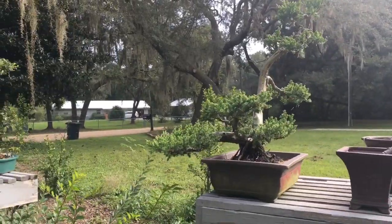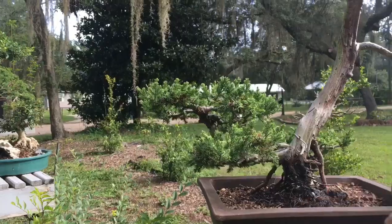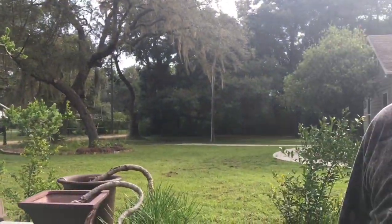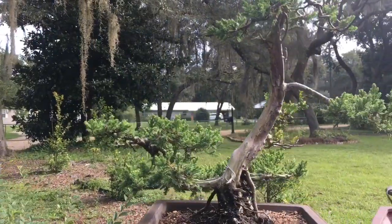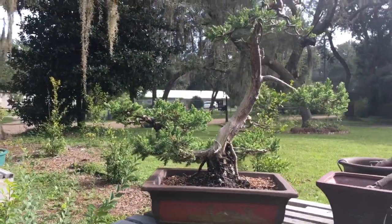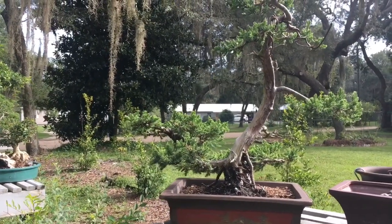Yes, it does. The leaves look similar. I'll just bring it around so you can see it a little bit better. Yes, I've been working on that now for almost 10 years. So that's about a 10-year-old. What did it start with? Just a landscape tree. It was already 8, 10 years old when I got it, so it's around 20 years old now.